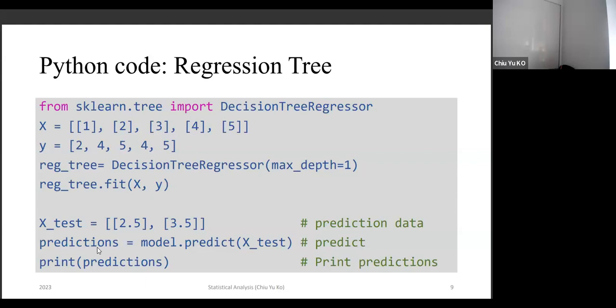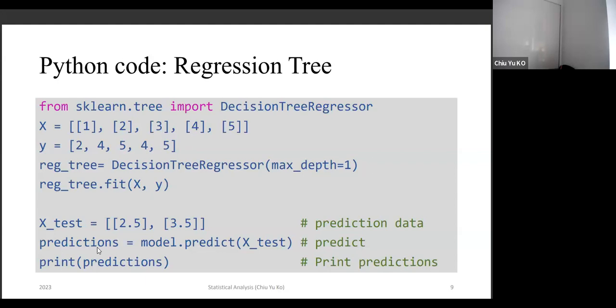Tell them how deep the tree goes. I just go one step. Later you will see what I mean by one step, but this is the one you control. And you just fit it. Once you fit it, actually you're done already.